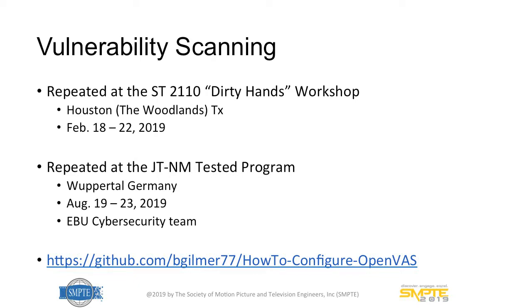So that worked quite well, and we repeated it. We had a 2110 Dirty Hands event in the Woodlands in February of this year, where we repeated that scan. Then there was the JTM tested program, also in Wuppertal in August, and we repeated it again at that event. For that event, we had the EBU cybersecurity team come out and run the tests.